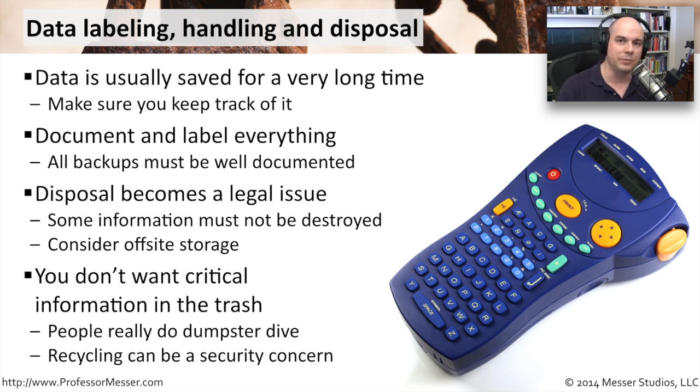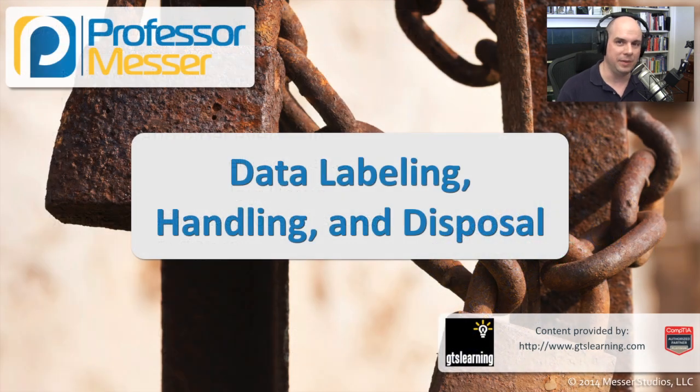You want to be careful, especially when recycling. We've all gotten on the bandwagon of recycling all of our loose papers, but you have to keep in mind that information you're sending off to a recycling organization may have sensitive data on it as well. Make sure your end users understand that if the data is sensitive, you have to first shred all the information, then it can be sent off to be recycled.